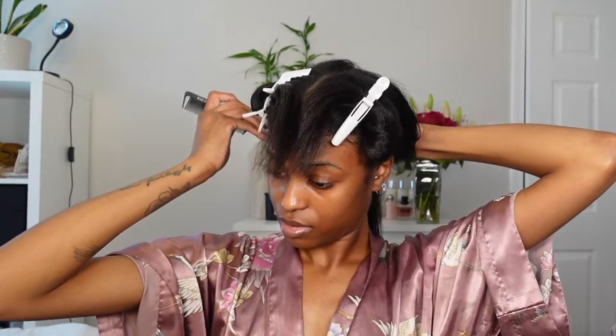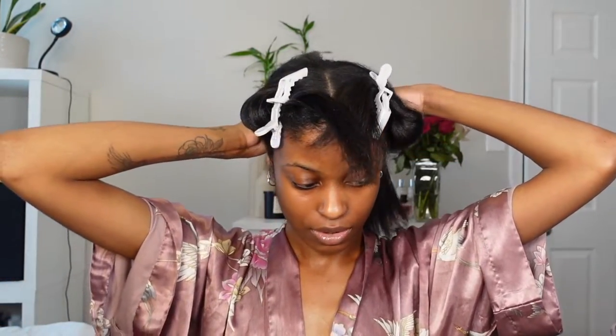And then let me tell you guys, I kept these in while I was sleeping and everything. I had these in for 3 days straight, maybe four. I'm not playing with y'all. So you just want to line it up and size it to your hairline, density and head shape so you can get the best install. All right, I'm gonna do one more.